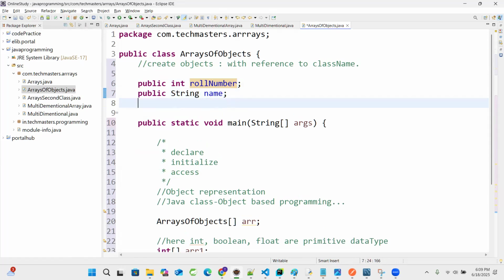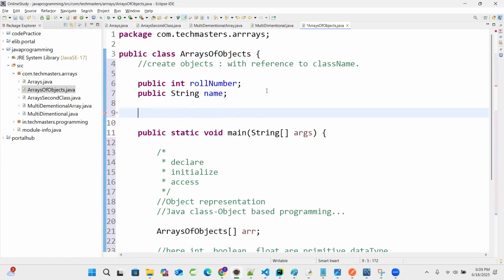Once it is done, what do we need to do? I need to hold the values, like roll number. Let's say it is IS041.